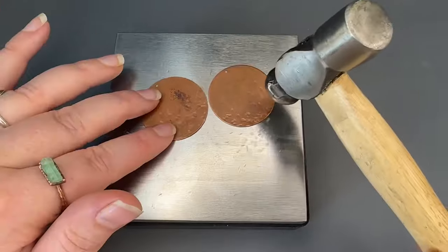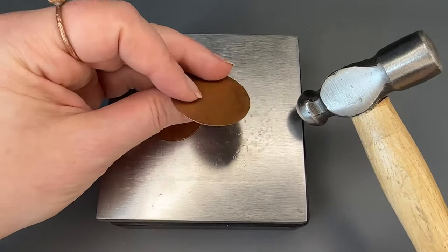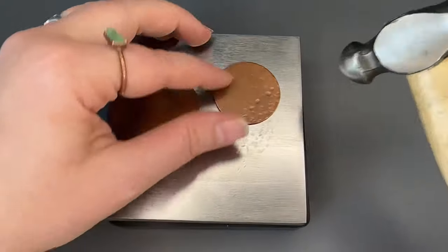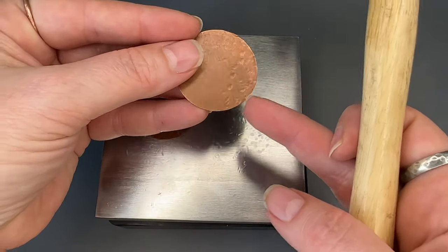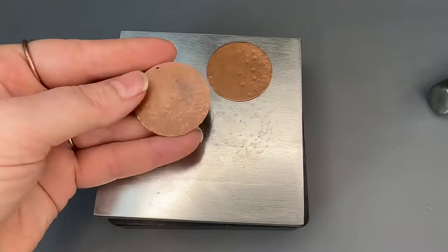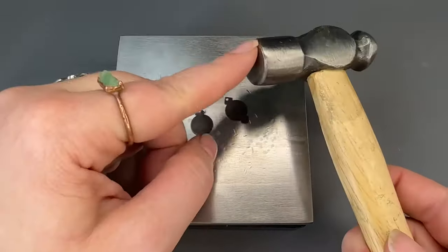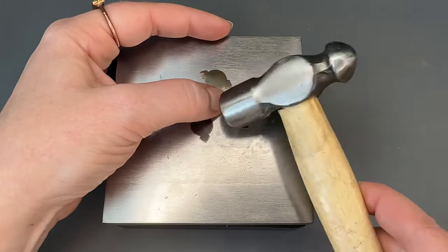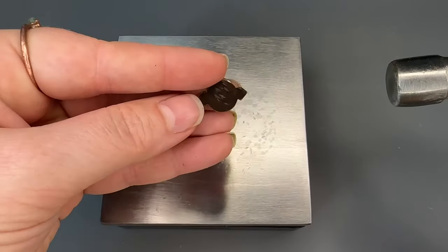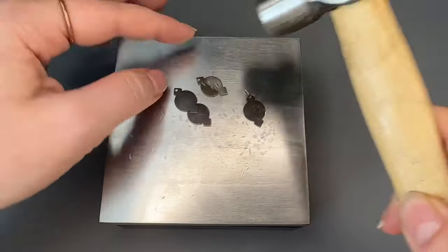At this point I'm going to add a couple more deep strikes, which will change the depth of how the little divots are created — it will be deeper with the force of the strike. You can see the difference between a hard strike and a very light strike. I'm going to add some rim shot texture to these, giving more of a vertical line kind of texture, and I'll do all four of those the same way.